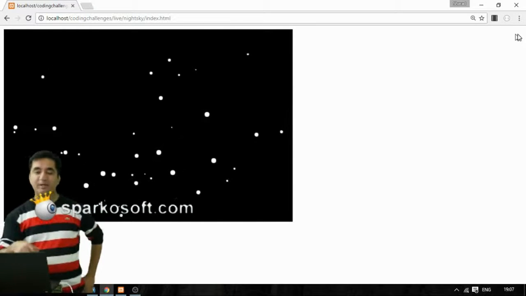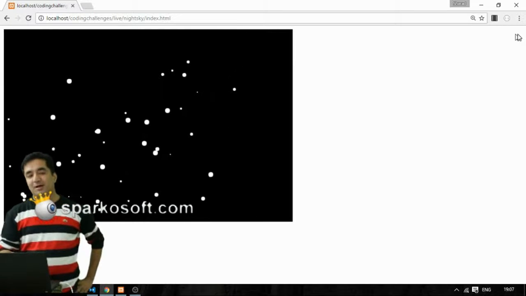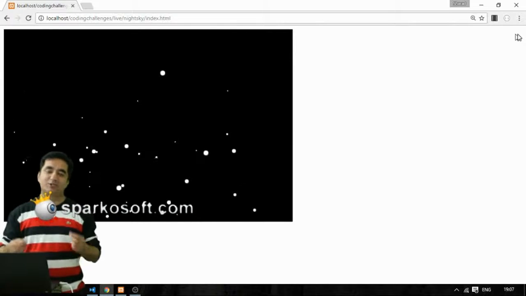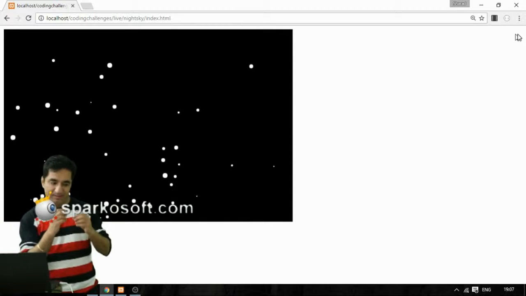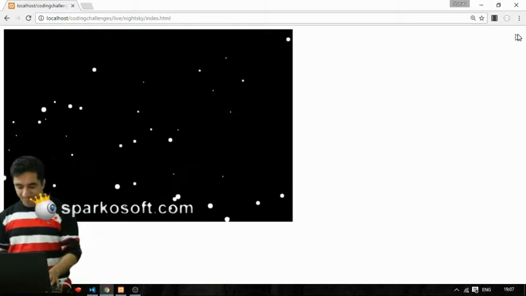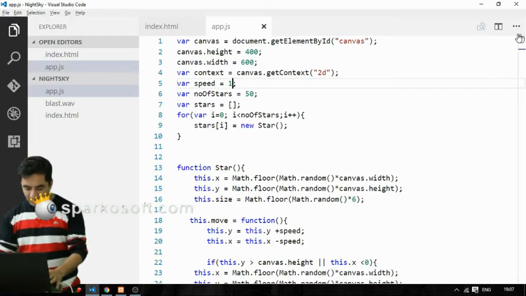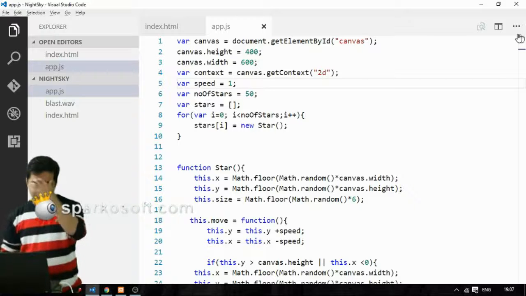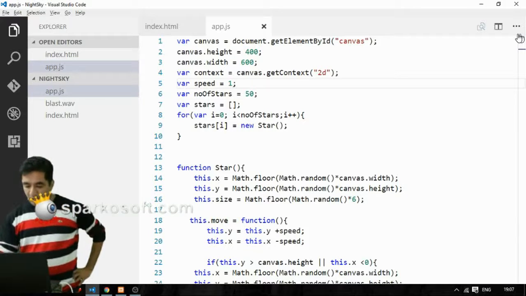This could be helpful if you want to design different stages of this game. Once your player clears one stage, he moves on to the next stage, then the challenge increases. Now let's for a second give it a speed of 1 only. Now we've got the stars moving.